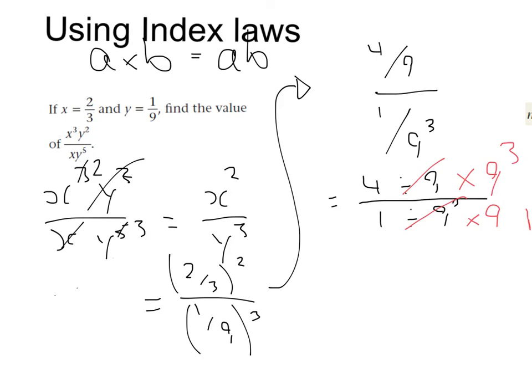Going on now to answer this question. Now I can cancel out one of these 9s here for one of these 9s there, leaving me with 2 9s. I have 4 times 9 squared over 1. Okay, so calculators out maybe. If you don't have a calculator, you can still do this. 9 squared is 81. 4 times 81 is going to be 324. 324 over 1 is 324. And there's our answer. Thanks for listening.